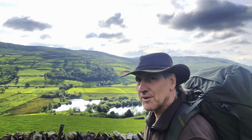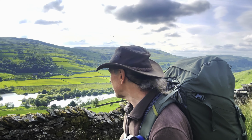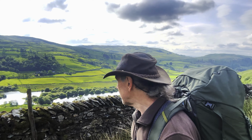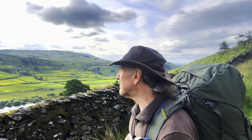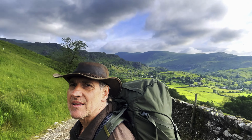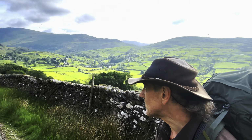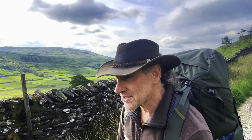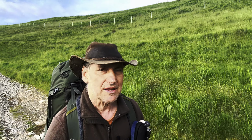Well, this bridleway coming down here is an absolute delight. See down there to Kentmere Tarn. This is a new track for me, so you can't really see Kentmere Tarn from anywhere else, I don't think. Certainly the first time I've seen it. And then if we spin right round those crags, I can't remember the names, our route took us below the bottom of them yesterday evening. And it's quite warm. If we didn't have just a mile to go, I'd take my coat and my leg layers off, I think.